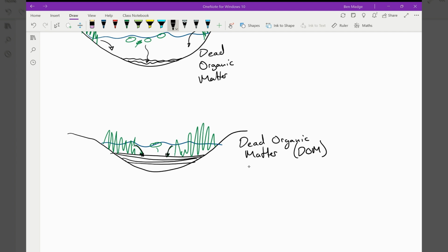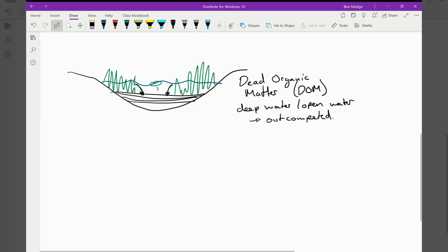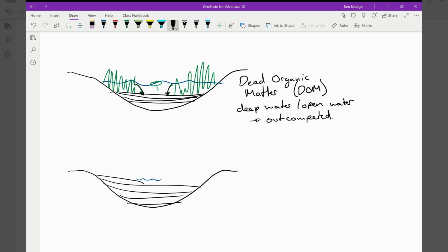So the deep water or open water specialists are outcompeted and have to move on or die. What we find is eventually that our depression is nearly entirely filled up with sediment and dead organic matter, and we just have maybe a small depression in the middle there.